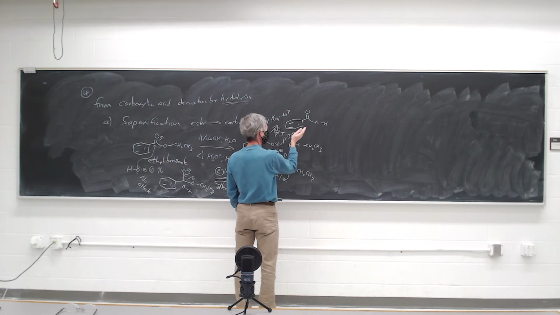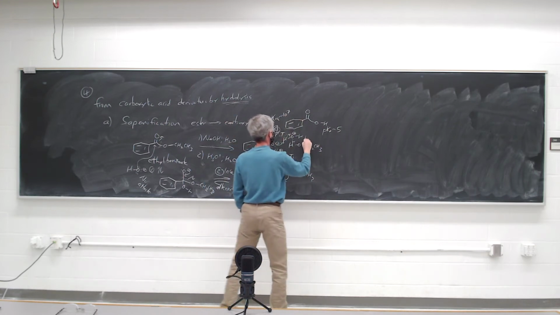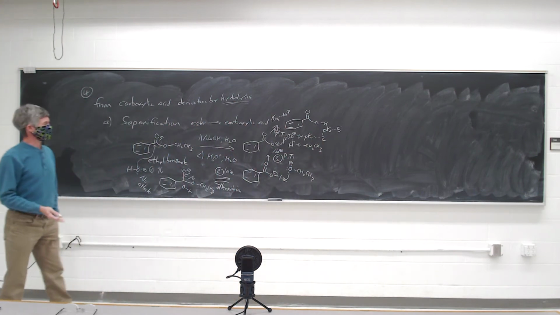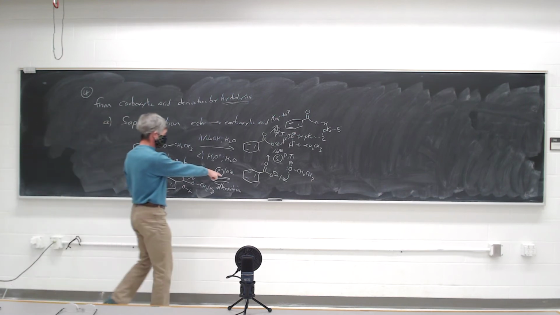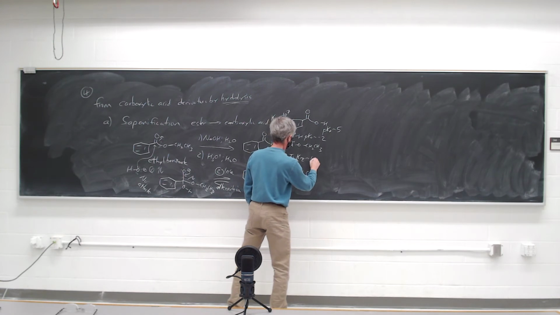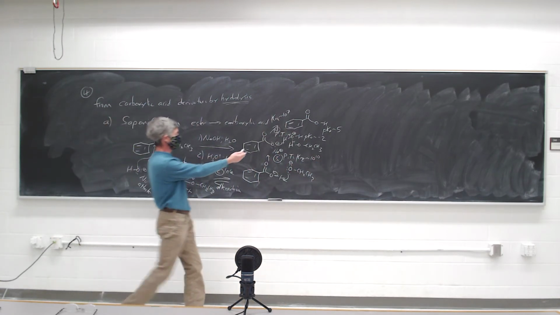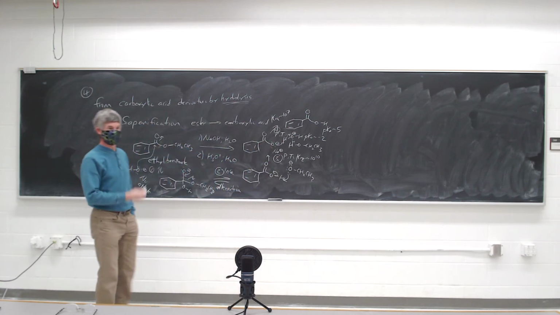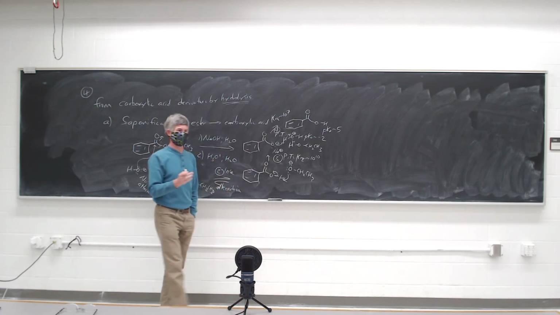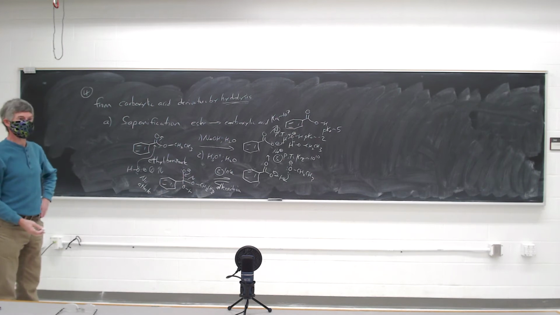10 to the 7, because that pKa is about 5-ish, and that pKa is about minus 2-ish. So the difference between those two is about 7. And we know that this one's about 10 to the 10th, because the pKa of the alcohol proton is 15, and the pKa of the carboxylic acid proton is 5, so that's 10 orders of magnitude different. So I've drawn those steps 3 and 4, which are proton transfer steps, as one way, because both of those have equilibrium constants that are huge.